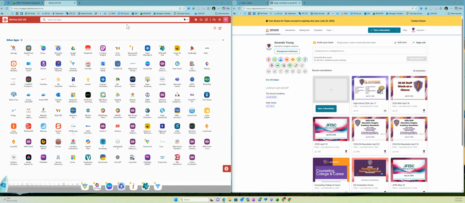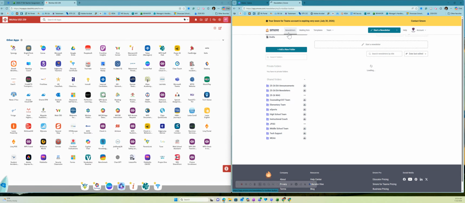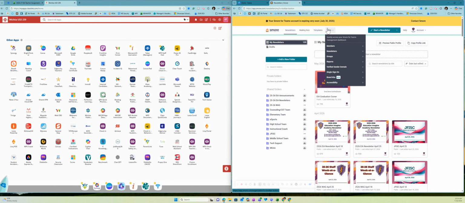And so I have ParentLink pulled up, or the portal pulled up on one side, and I have S'more. All right, so the first thing I'm going to do is make my newsletter. So I'm just going to pick a newsletter that I already made last year. We have a pro version license for a team so that we can have a branding kit with our colors in it. And then I can have 10 people who have access to make different types of newsletters, because we have an elementary, middle, and high school. They make their individual newsletters, and then we link them all to one newsletter.